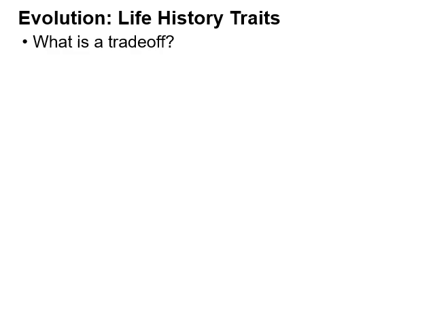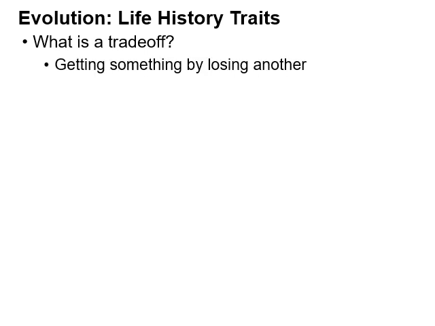Okay, one last important thing I want to talk about in the context of life history traits is trade-offs. First of all, let's think about what a trade-off means in general, right? It essentially means taking one thing at the expense of losing another. So it's getting one thing by losing another thing. You can't have everything in life. Sometimes you just have to choose between one thing and another thing, right?